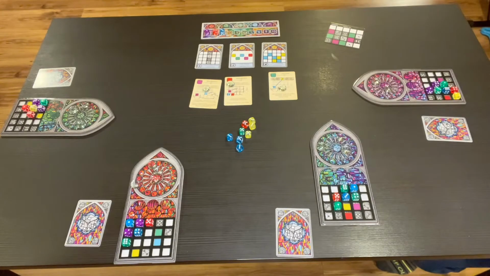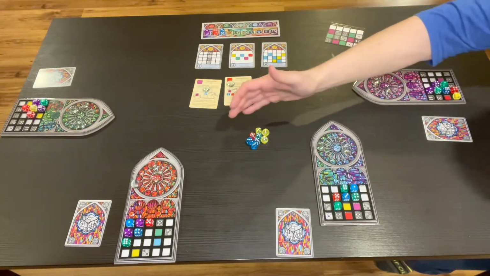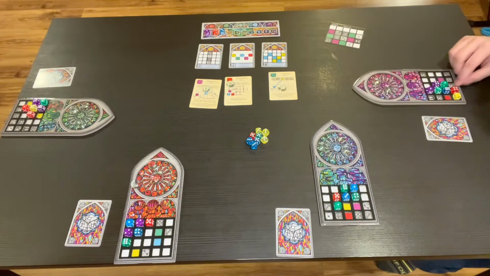Now, every round begins with the first player of that round taking out the number of dice, twice as many as you have players in the game, plus 1. So in a 4-player game, that means 9 dice. In a 3-player game, that's 7 dice. And they roll them. From there, the first player is going to select a dice and place it somewhere in their window where it fits.